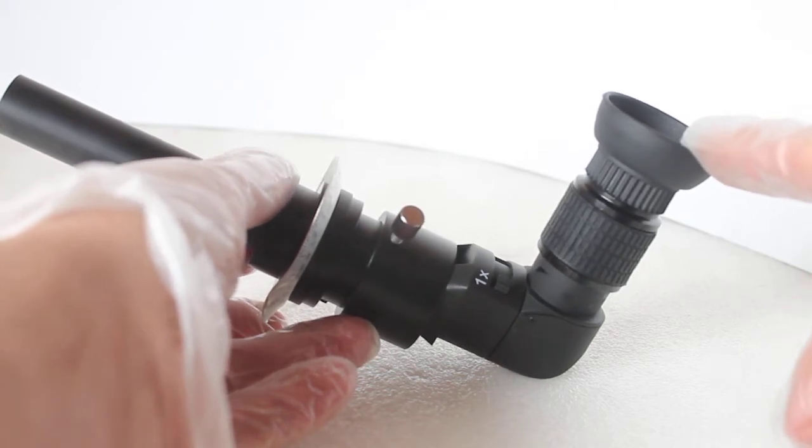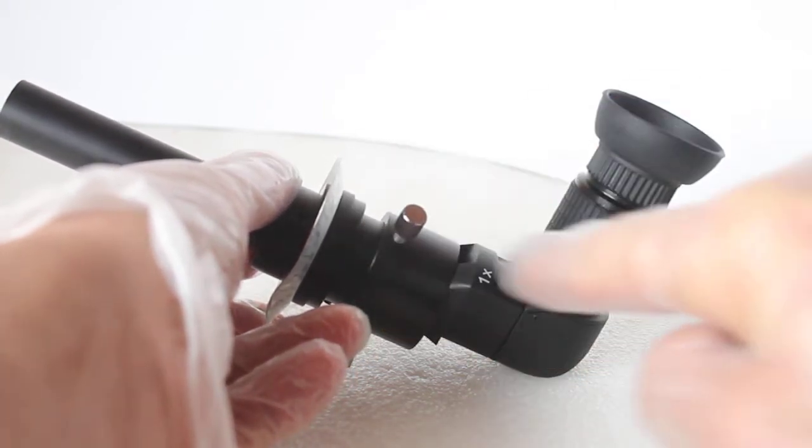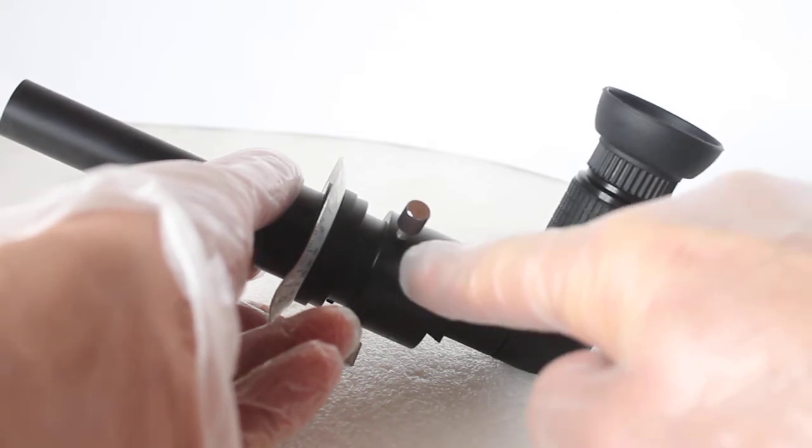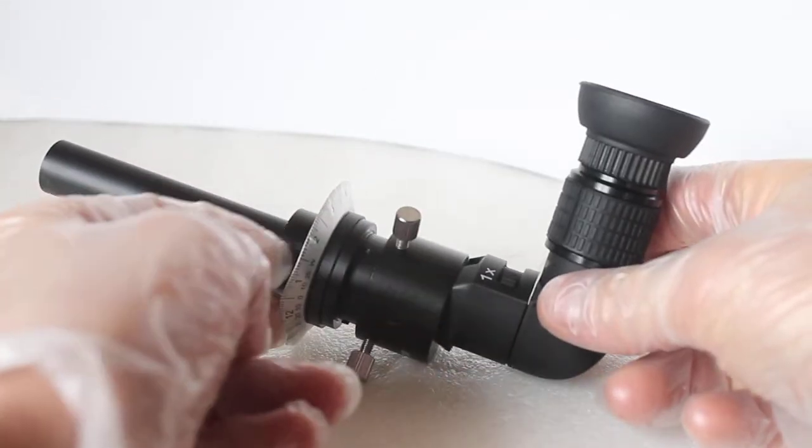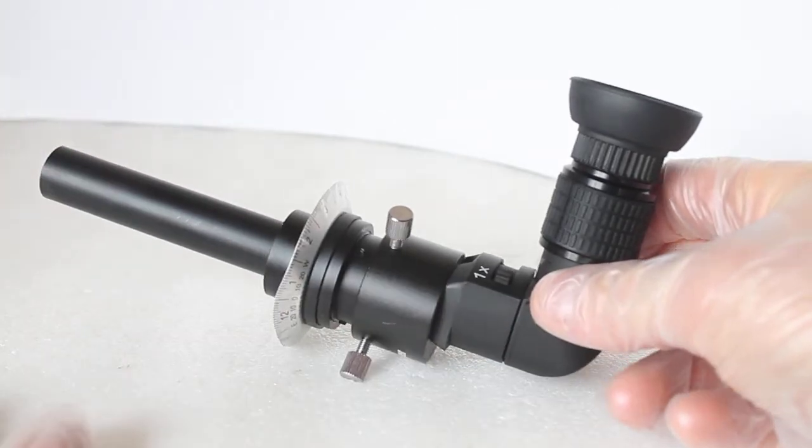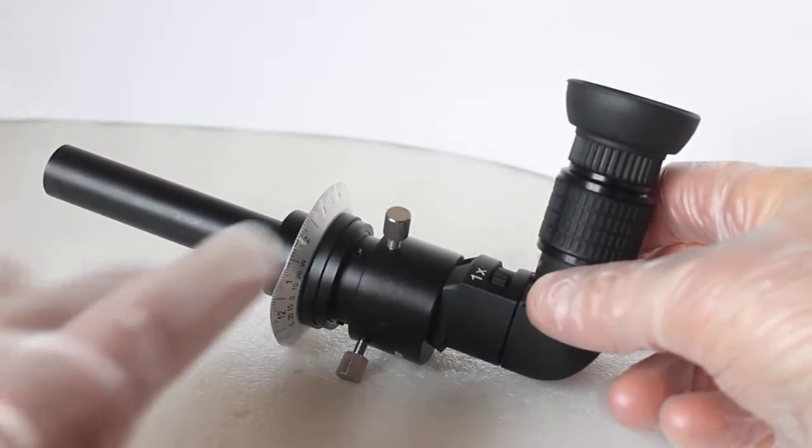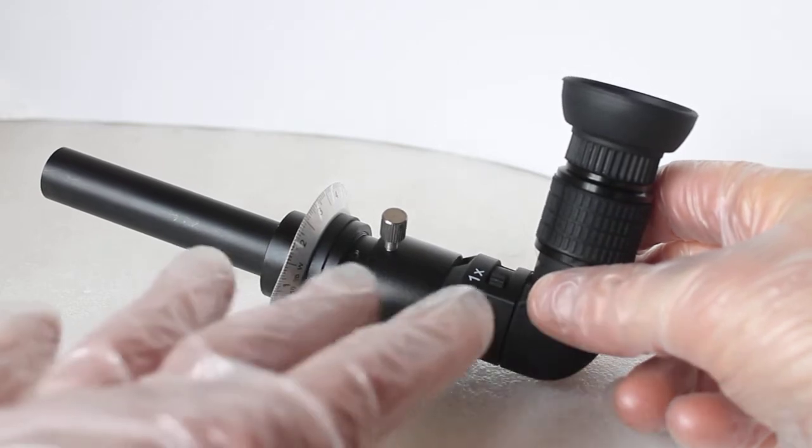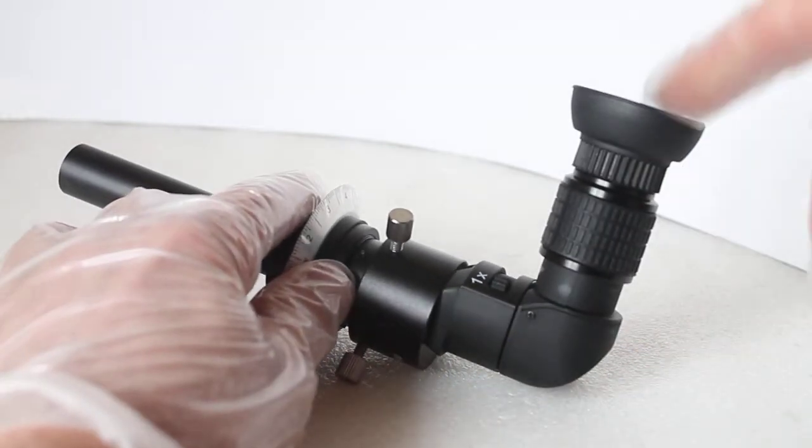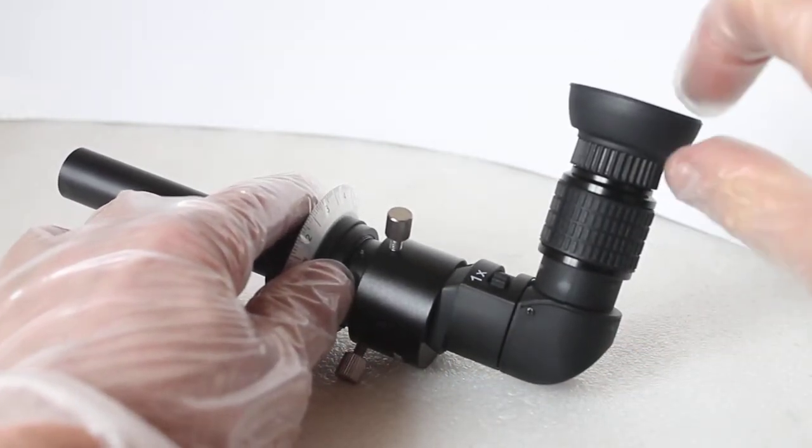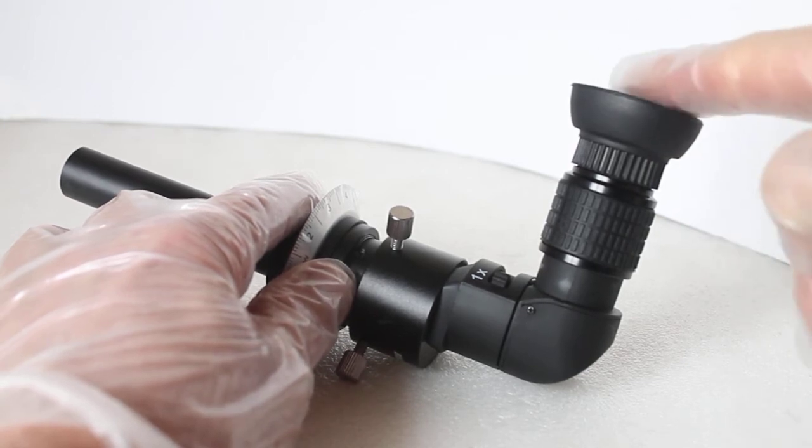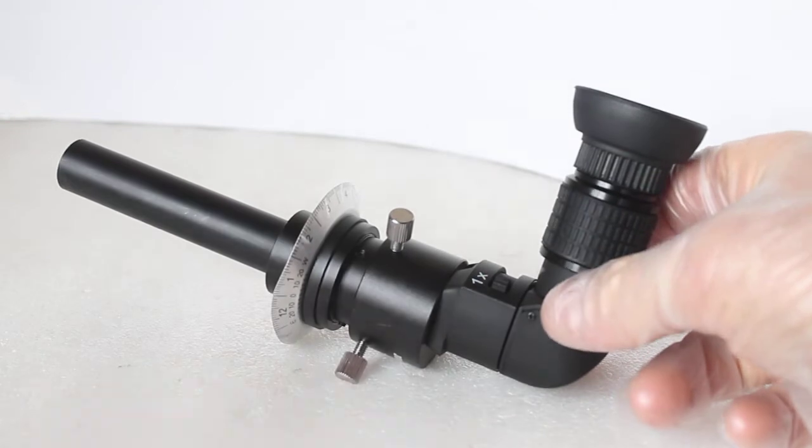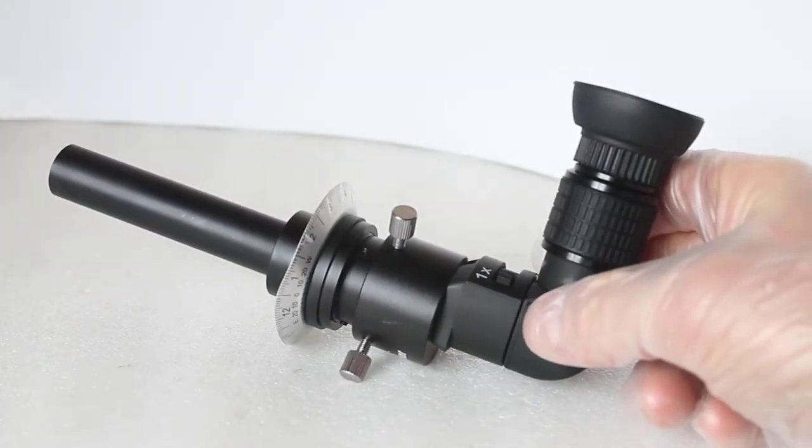It comes with a nice eye cup there that does fold down. What I like about it, I don't know if you found that without this attached, the Polar Scope has quite long eye relief and it's especially in the dark a bit awkward trying to get the correct distance of your eye away from it. Whereas this eye cup makes your eye about 10-15 millimeters away from the eyepiece and it just seems much more comfortable viewing.